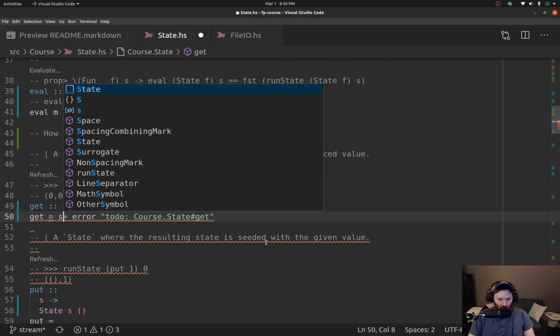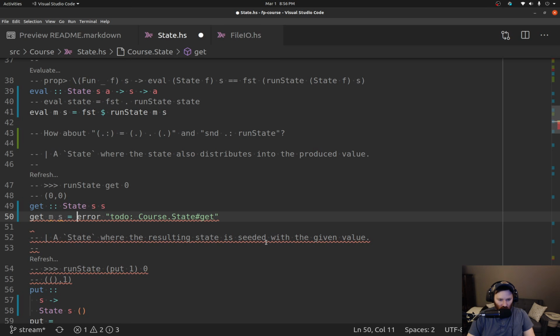MS, and then I know I'm going to need to run state. I'm just going to follow this pattern because I know that this will return the first element of the tuple.